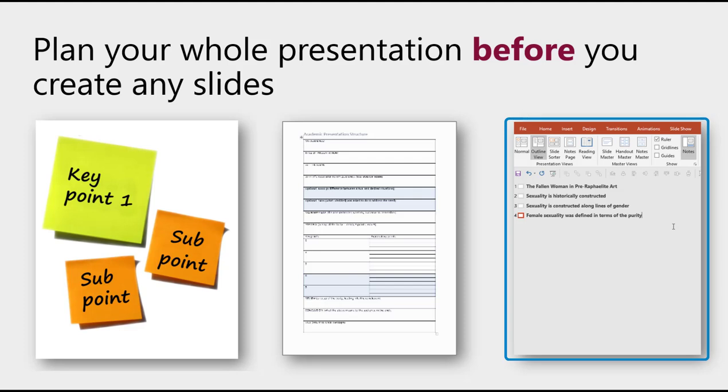When you choose outline, instead of showing the slide thumbnails down the left of the screen, it'll show you your slide titles, as you can see in the image here. If you type a slide title and hit enter, it'll create a new slide, which makes it ideal to plan the presentation before you get sidetracked by trying to make it look all pretty and shiny.